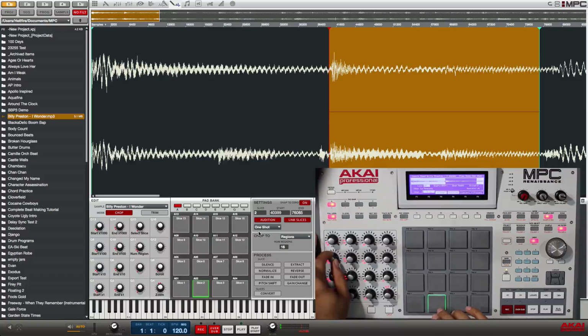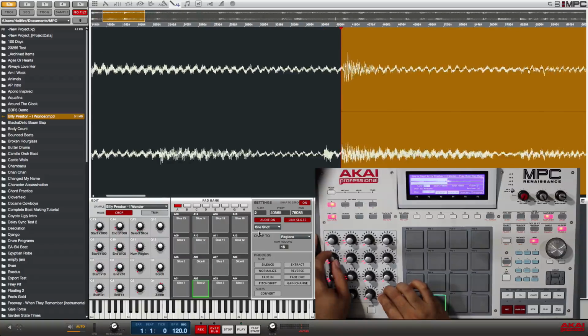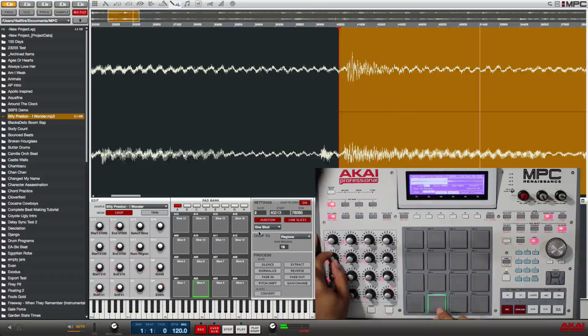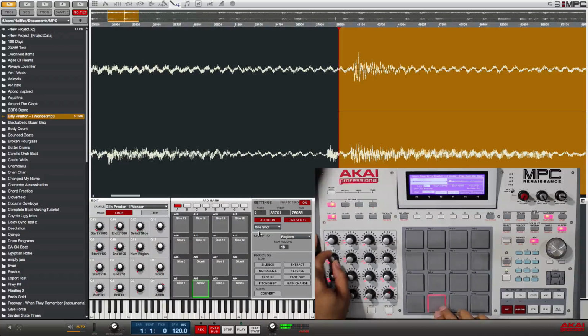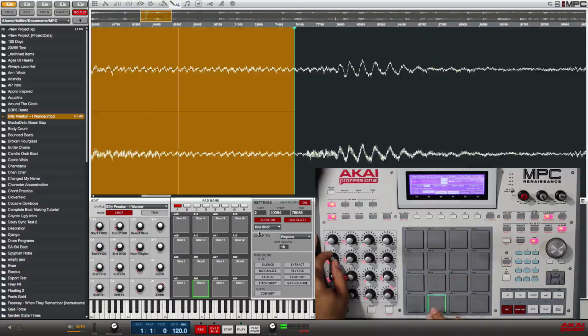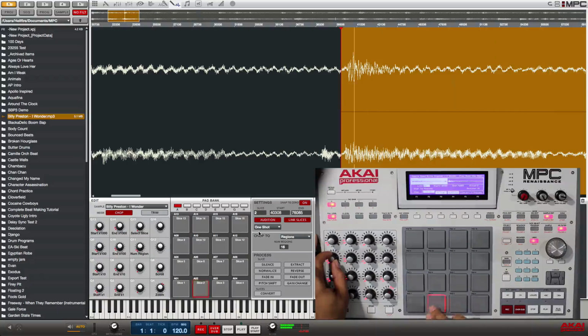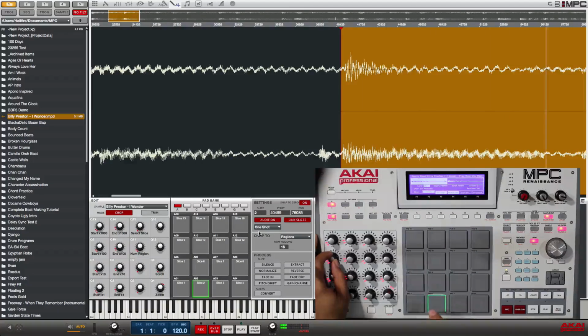Now, I don't like to go up tight on the transient because you can end up cutting a piece off, or you can have a pop noise and a click noise because it's just not as clean. And it also makes it sound a little too stiff. So I'm going to zoom in a little bit more and just give it a little bit of breathing room. Not too much. Right there is about good.